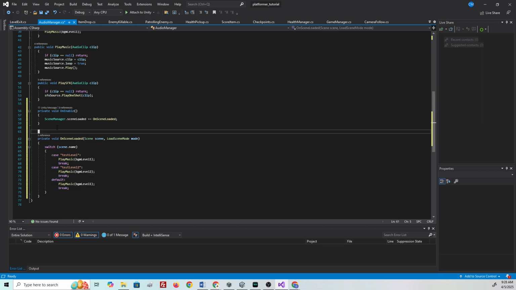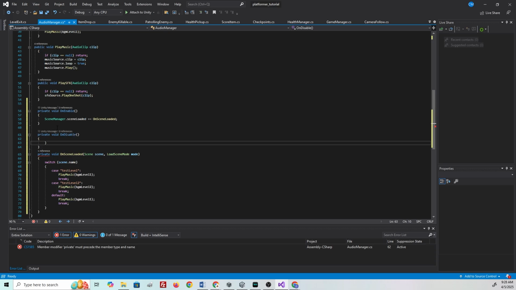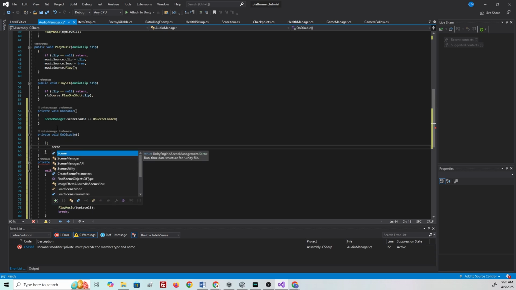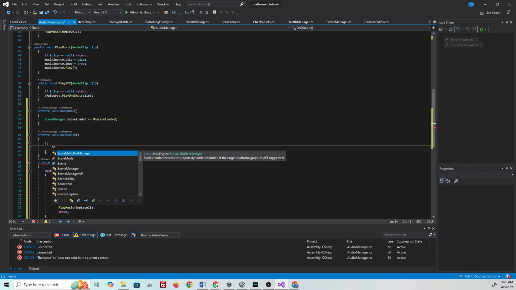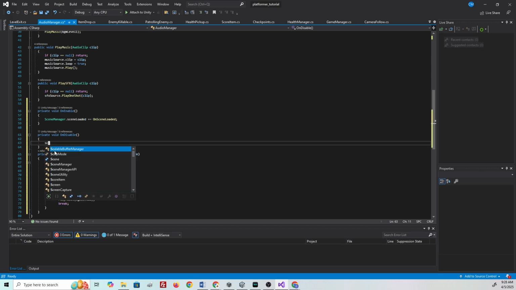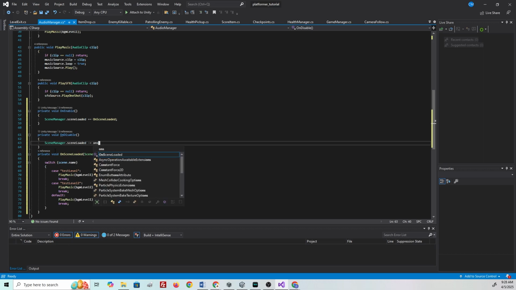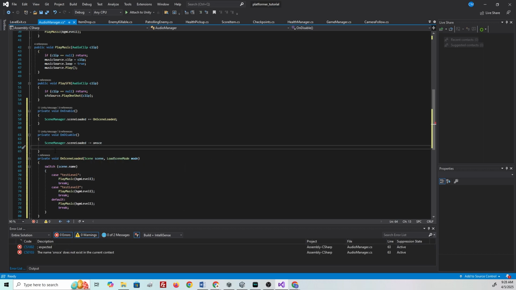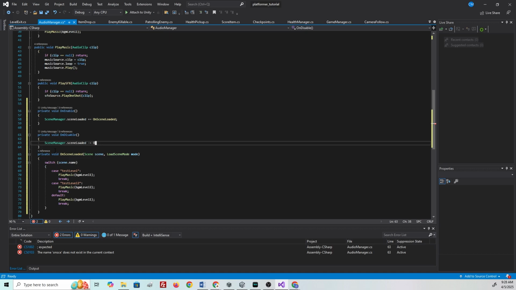The other thing we're going to need up here is a private void OnDisable function. There's going to be a scene. Well, what happened there? All right, let's try this again. SceneManager.sceneLoaded minus equals OnSceneLoaded.